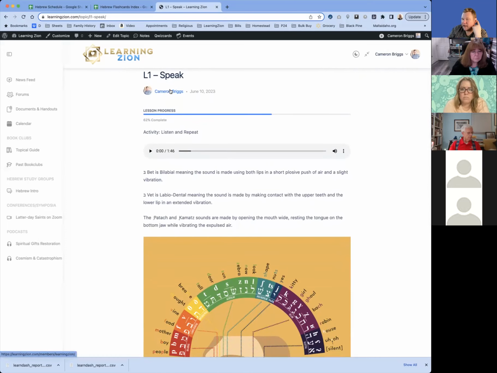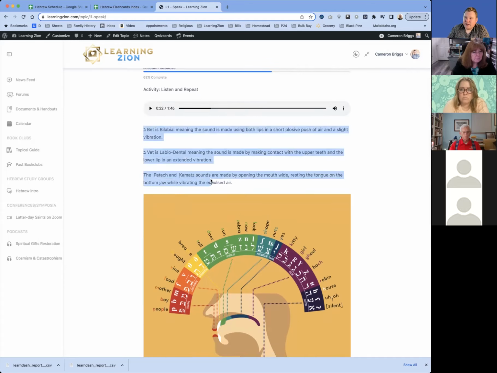But speak, once we've heard and started listening to things around us, now we're going to try to replicate it. And so I have me speaking out these. Beginning Biblical Hebrew, Lesson 1, Speak. For this exercise, I'll be using our consonants and vowels to create a combination of sounds. I'll speak each sound twice and then give you a little bit of time to repeat the sounds that you hear. B, b, v, v. And then there's going to be some explanation down below it on exactly how to vocalize each one of these kind of sounds.